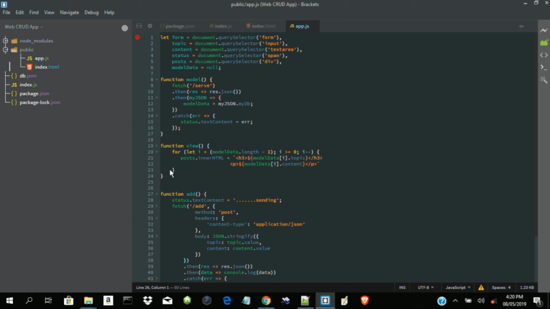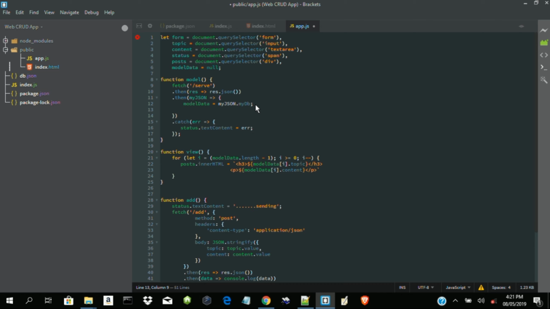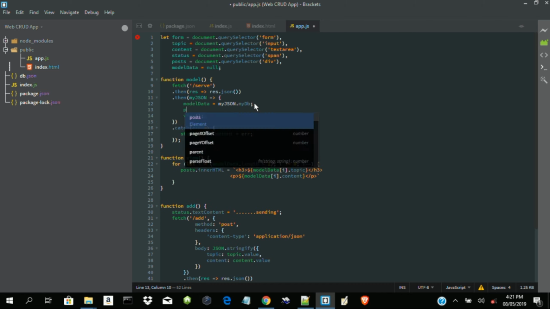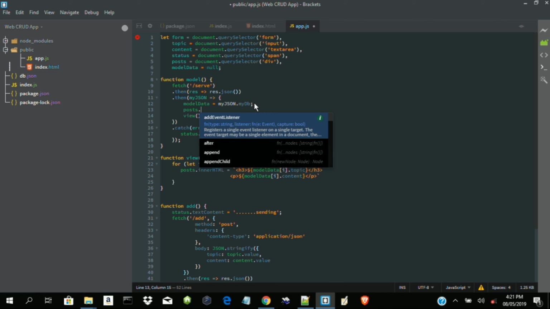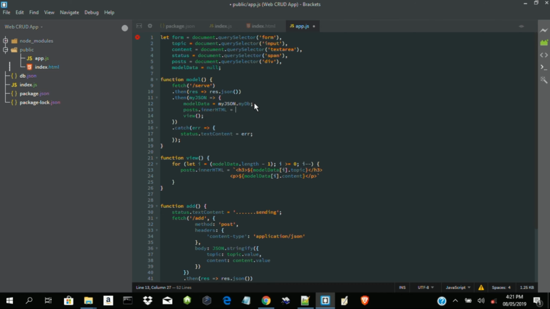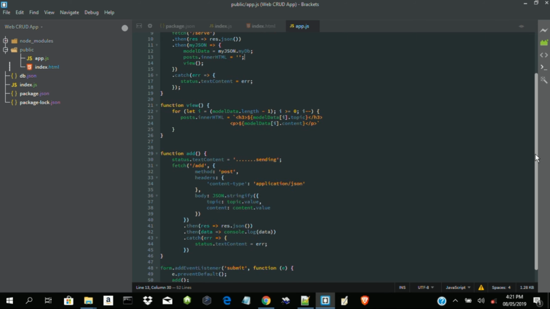So I think we are good to go. So we are going to call our view function here, view. And even before that, we need to wipe whatever is inside our inner HTML, so that we update it with the new data or the changed data.